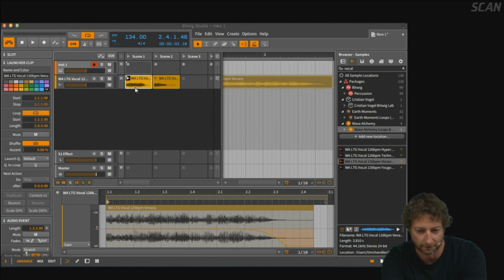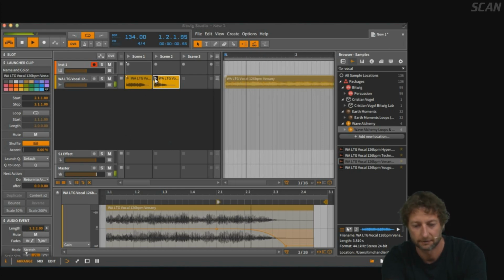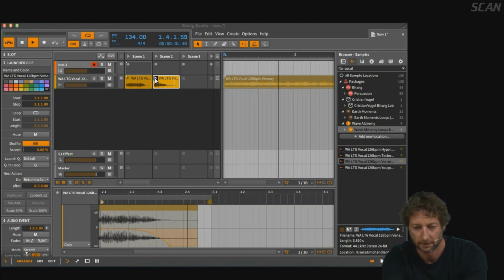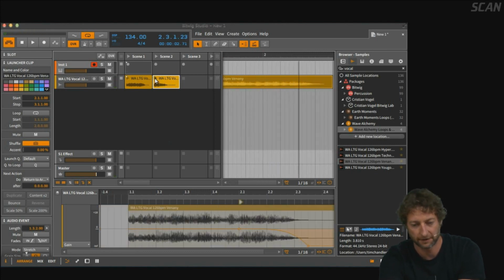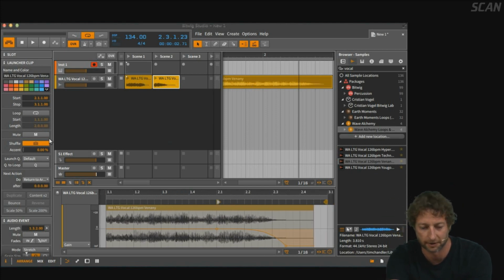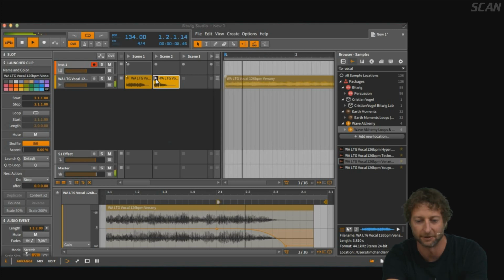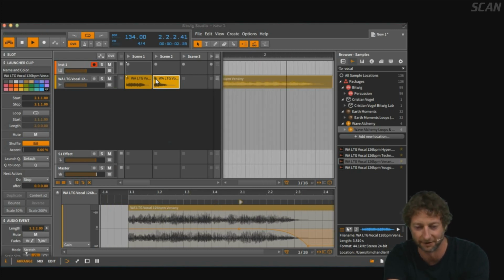Actually, I did it for the wrong one, so let's try that again. Yeah, so there we go. After it's finished playing, it's going to return to the arrangement, which means when I hit this, so I can just throw that stop in when I feel like it, and then when it finishes through, it can go back. I'm actually going to turn it off to just say stop, because an end sound like that, you just want it to finish, really, don't you?